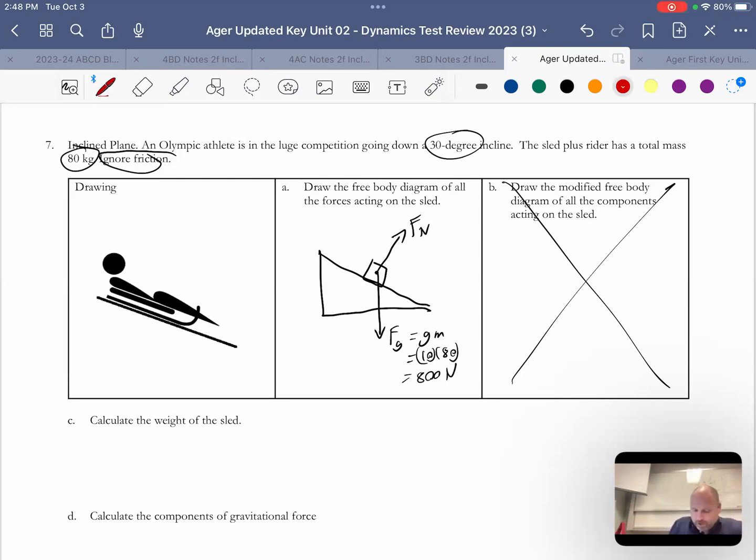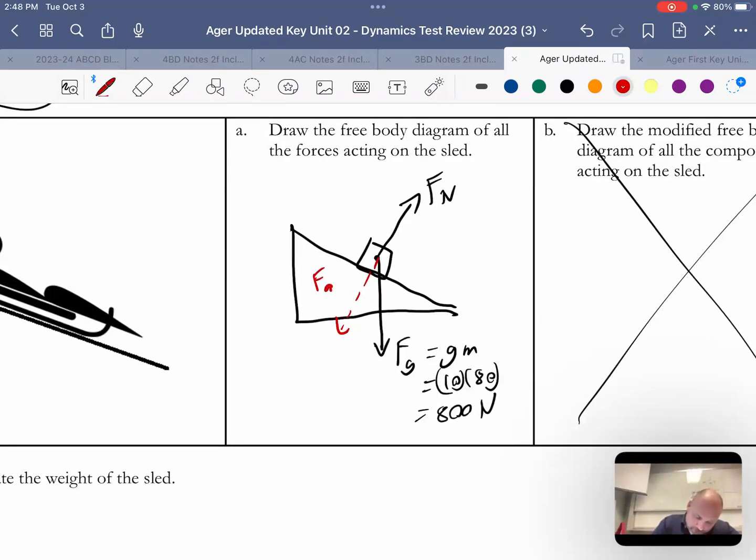The first one, I'm going to come opposite normal. I'm going to come back perpendicular to the surface, down into the plane. That's going to be one leg of my triangle. So I'm not going to go all the way down. We're going to keep that shorter than the gravity force. And that's going to be my F. Let's zoom in so you can see it. F_G Y force.